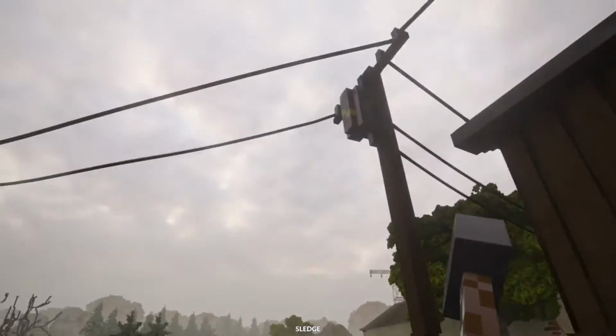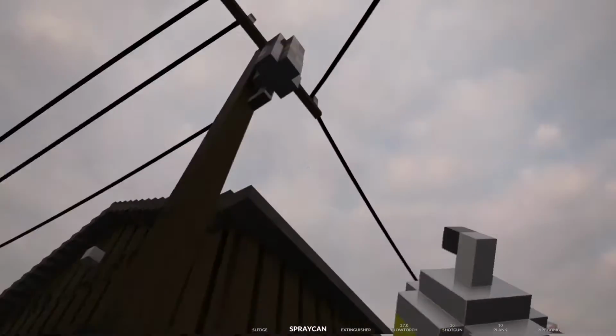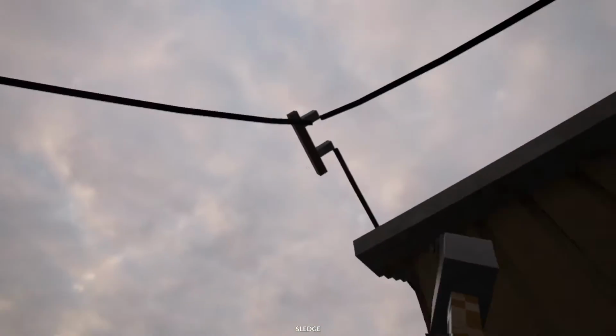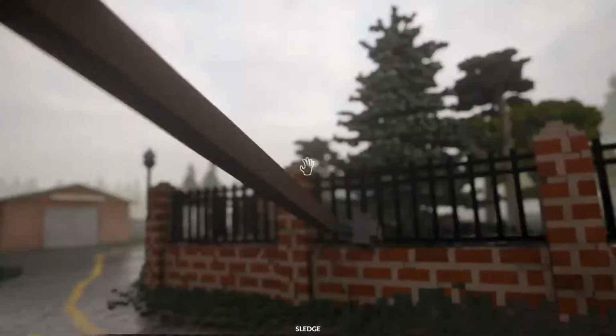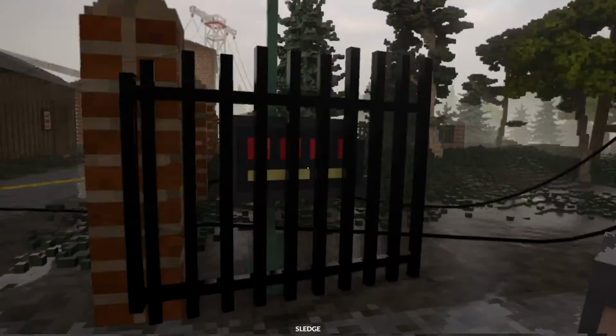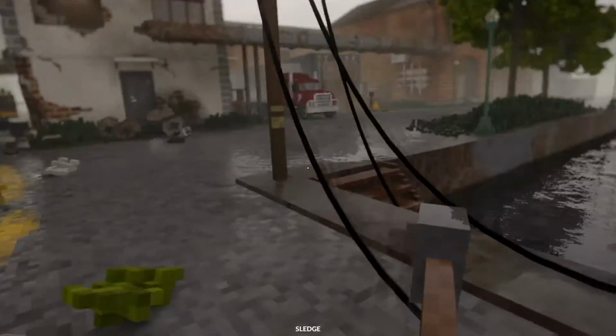Right, actually, this power pole might be in the way. Should I move it? Maybe? I'll move it. There we go. Right. Okay, that power pole's out of the way.